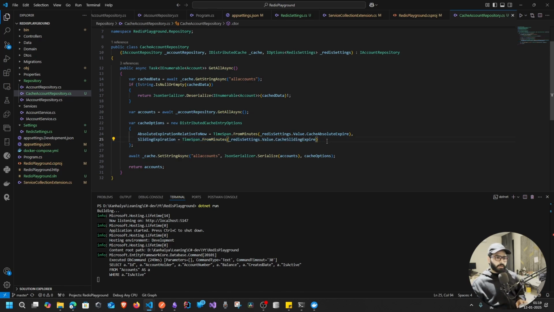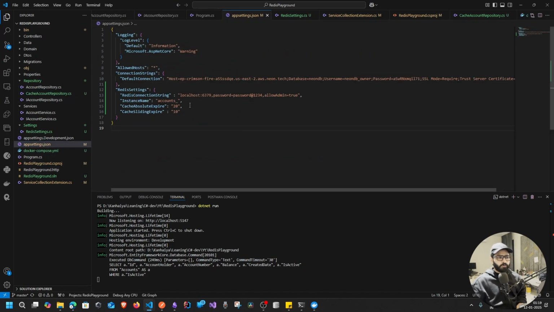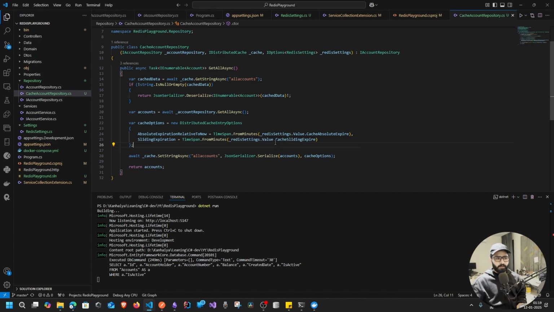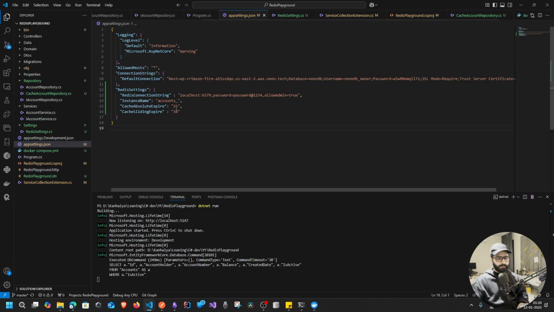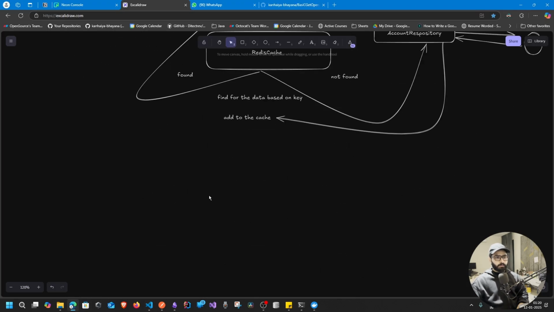So just suppose I have defined these values, let me check here, for the absolute we have 20 and for the sliding we have 10. If I go to options, can you see we have for the relative to now 20 minutes, and here we have 10 minutes. Or let me make it hours. Okay, you can validate this or change this as per your business model or requirement. Let me make it 2 hours. Okay, so how will this work?